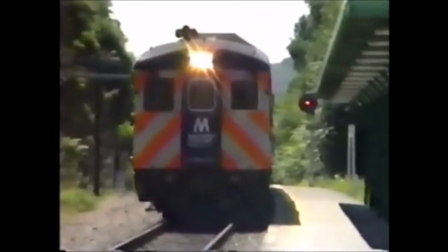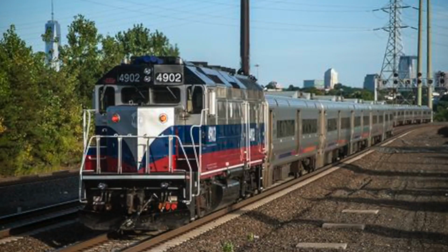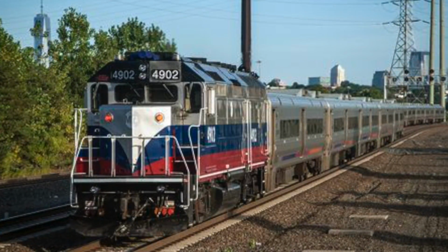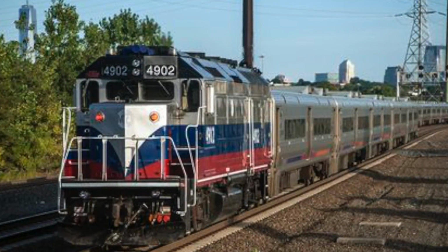In order to avoid a costly retraining of New Jersey Transit engineers on the RDCs that railroad had already retired some time ago, it was decided that it was a good time to replace them. Metro-North ordered 6 GP40 FH-2 locomotives alongside New Jersey Transit in 1991 and withdrew all RDCs from service that same year.